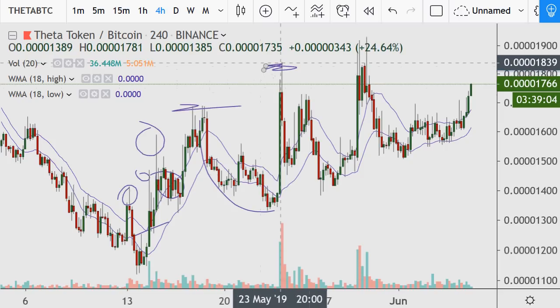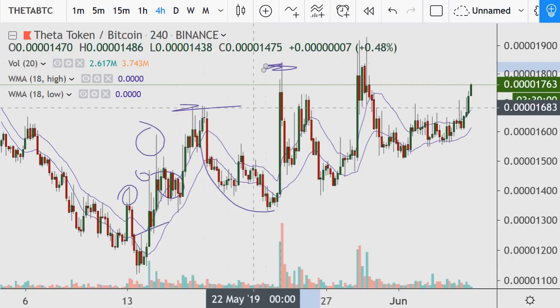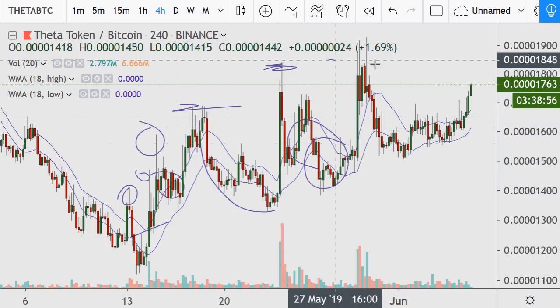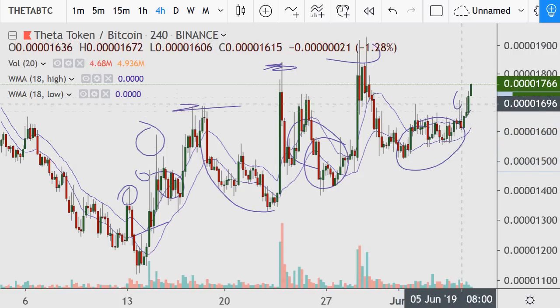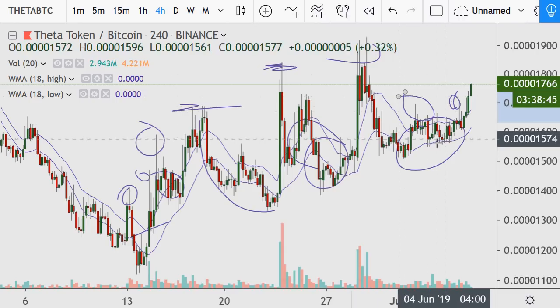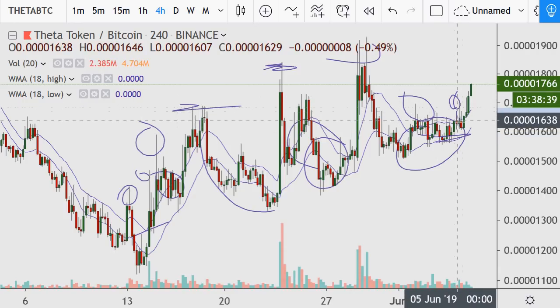Another good correctionary move, and we can see the attempt. Here's an attempt early on to leave fast. It didn't do that with all of the sideways correction. I'm going to remove these drawings and reduce the candles in a bit. But there's your attempt here to say, okay, I want to leave. Okay, I hear you, now I'll come back. And now it's doing live what it said it was going to do, and that's leaving the band. And as I stated, it's doing it live.